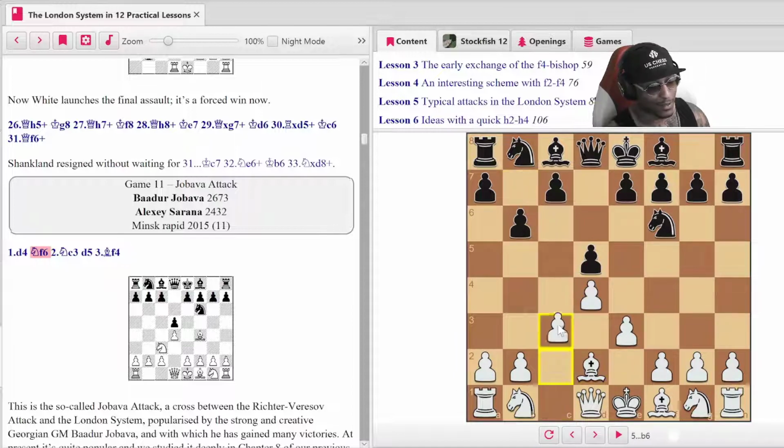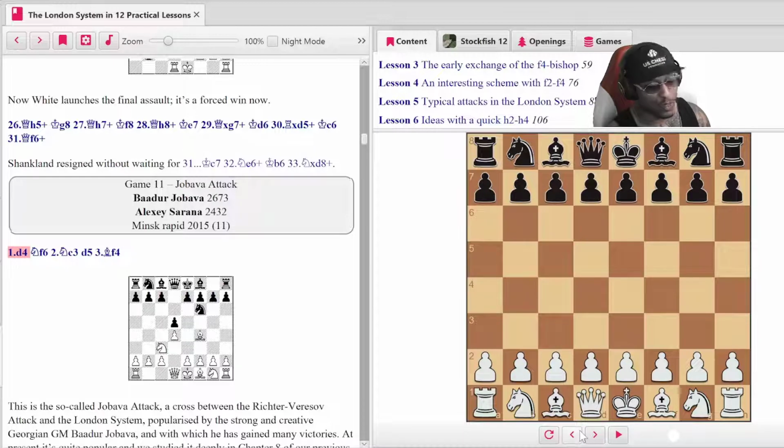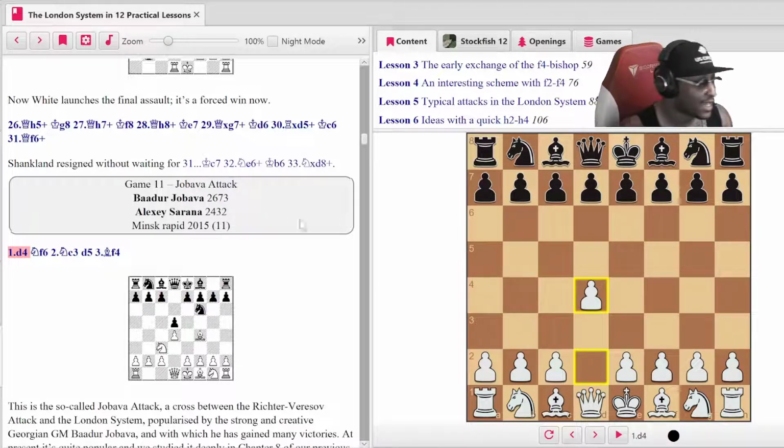But this bishop's nice though. Like for instance, look at this bishop. Let me do this. Right, that's the Colle system, correct? But the bishop will be on b2, which is a little bit different. If you like the Colle system, then you just have to understand what you're doing with the bishop. Just like people that play the French Defense, you have to know what you're going to do with the bishop. If you know what to do, then you play it. But if you don't know what to do, then you do not play it, right? It's better to keep the bishop outside the pawn chain instead of inside.